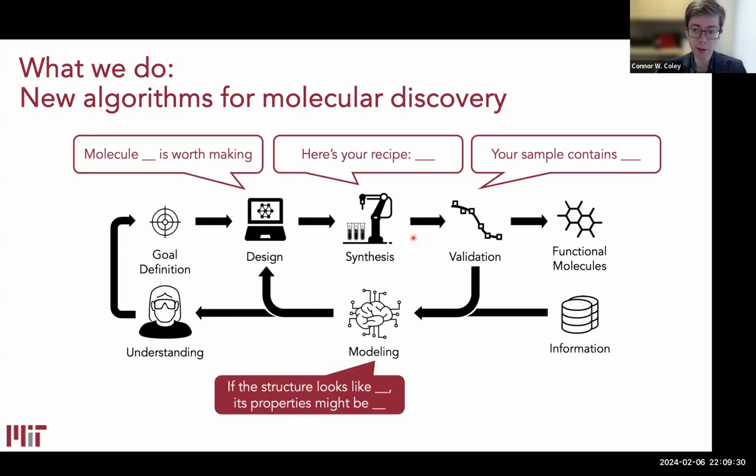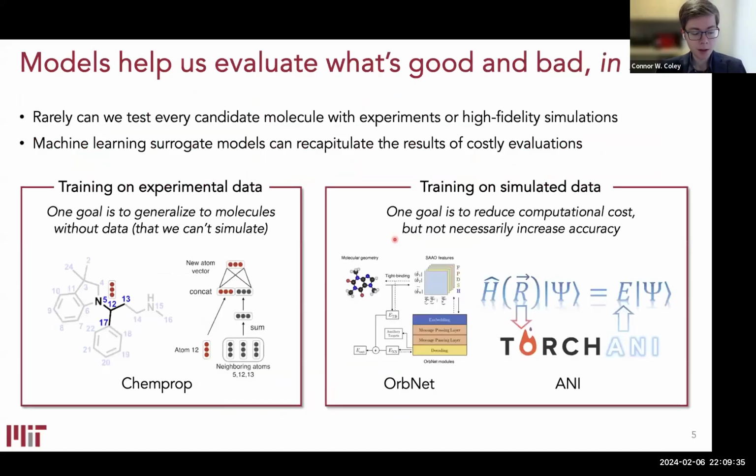So we're going to start off with modeling and thinking about that very classic problem of structure-property relationships. Models have been used for decades and decades to help connect structure to function, and we typically would think about training them on experimental data. So we might have a list of molecular structures and some property of interest. Maybe again, that's a potency or a binding affinity. And the goal is to build some sort of understanding of how structure relates to that property so that we can firstly screen new molecules for which we don't have experimental data and predict their properties, and find which ones are the best according to our model.